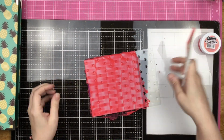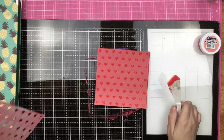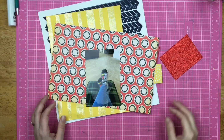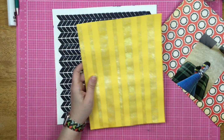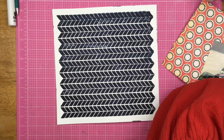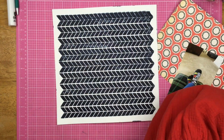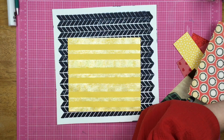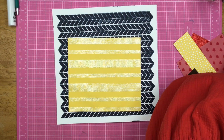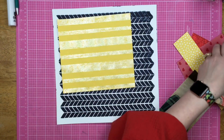If you have a thicker stencil, you're going to have more media sticking in that stencil, and it's going to take longer to dry. If you have a thinner stencil, there's less media, and that's just the way it is. If you're just blending ink through a stencil, it doesn't really matter. But if you're putting media and it's going to stay in the stencil holes like this is, then if it's thicker, it takes longer to dry. Does that make sense? I hope that makes sense.